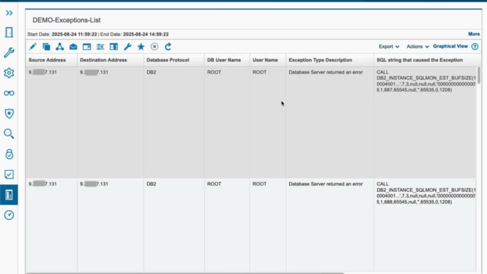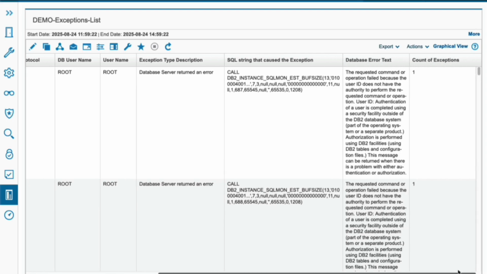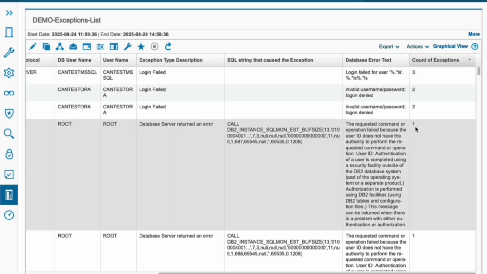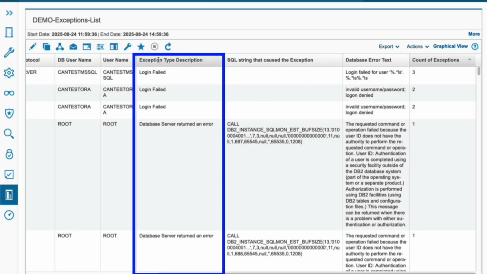So let me just check quickly. So there are multiple exceptions logged. If I order by the count, you can see the 3 failed logins, which generated the alert notification, right? And the second and the third are 2 consecutive logins.